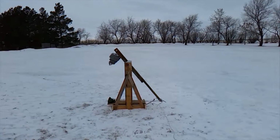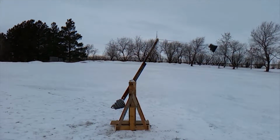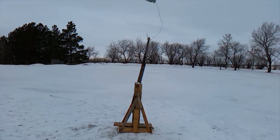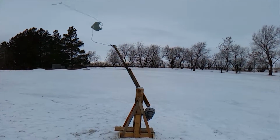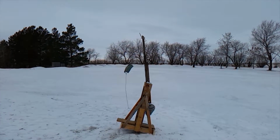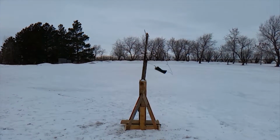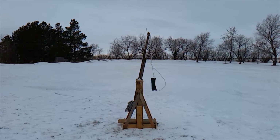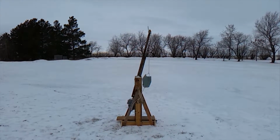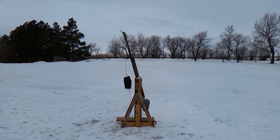And just to speak about safety for a minute, this quick release pin that we made, so that we didn't have to stand next to it when we pulled it, it really felt necessary. We were standing a solid 10 or 15 feet away from this thing when it would pull off. It looks small, but 60 pounds of weight whipping a brick around, you don't want it to accidentally go off when you're nearby. It'll come up and stab you with the spike on the end of the arm. So definitely be safe if you build something like this.